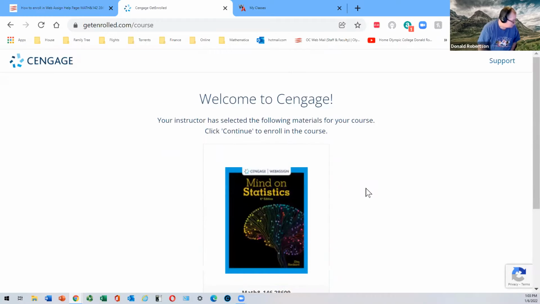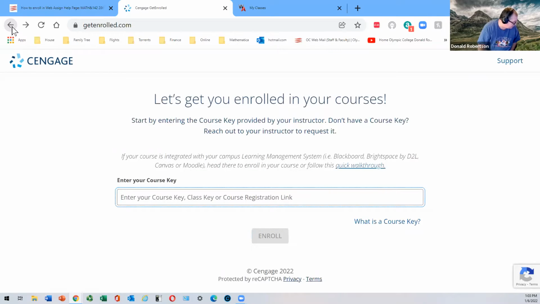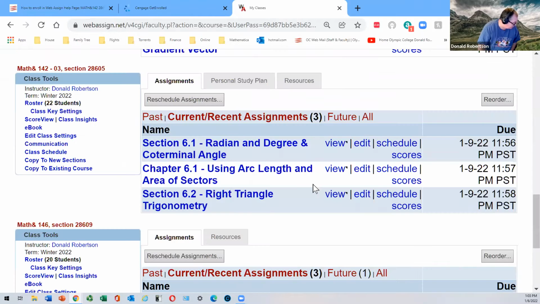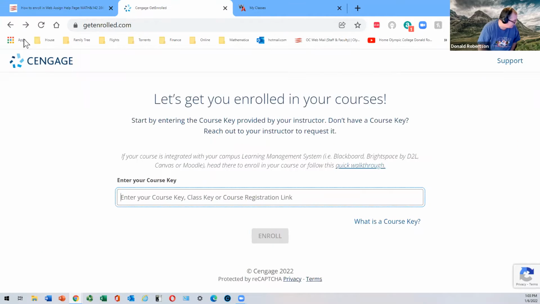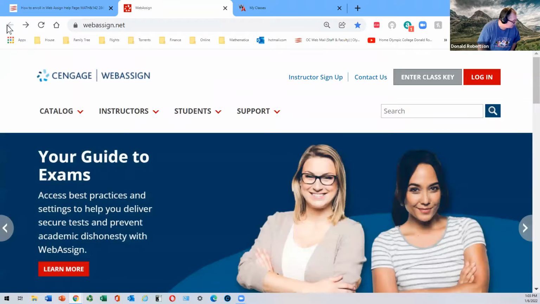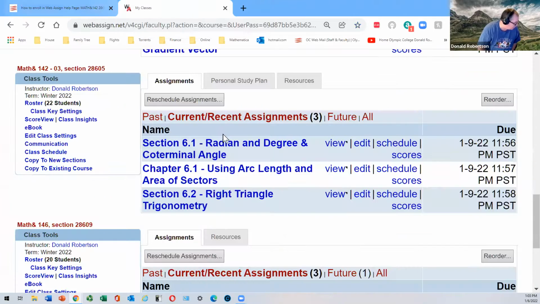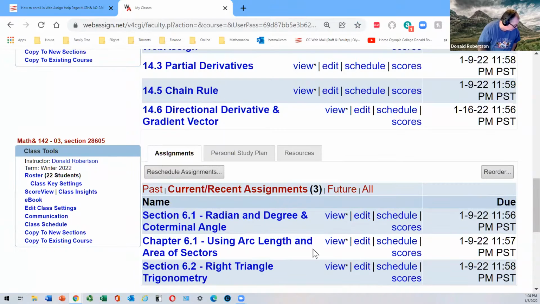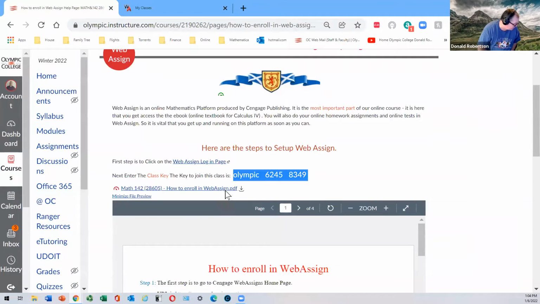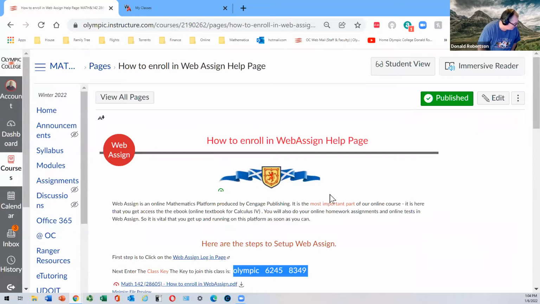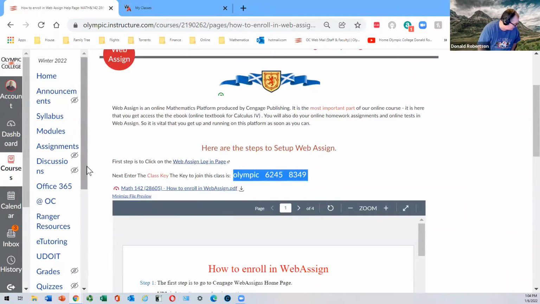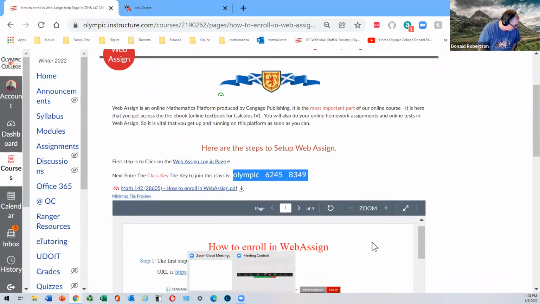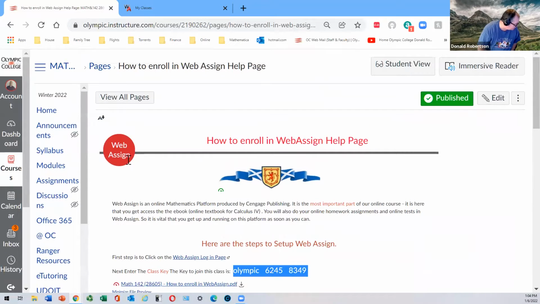And whoa, did I give the wrong class key? Man, the wrong bloody class? That would be really bad of me. Let me check. Where the heck am I? That particular one was 146. I do not want 146. That was bad news. So I probably clicked on the wrong one. So apologize for that. Am I in 146 here? Can't really tell. Oh, I have given the wrong class key.